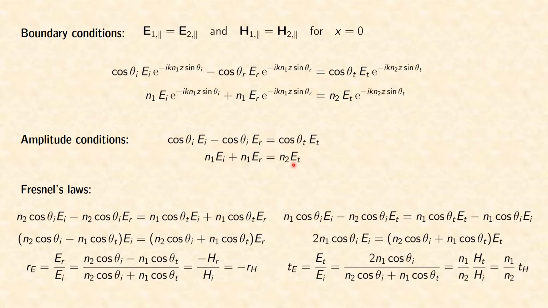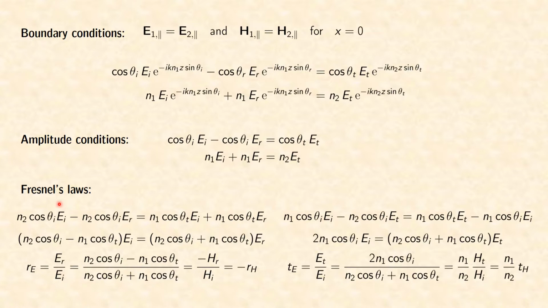In this case, we solve the second equation for ET and insert that in the first equation, and then we get an equation with 4 terms, and we sort them with EI on the left side and the R terms on the right hand side, and then we finally end with the amplitude reflection factor of the electric field, which is given by this expression, and again for the magnetic field amplitudes we get the opposite sign. This is Fresnel's law for TM waves.